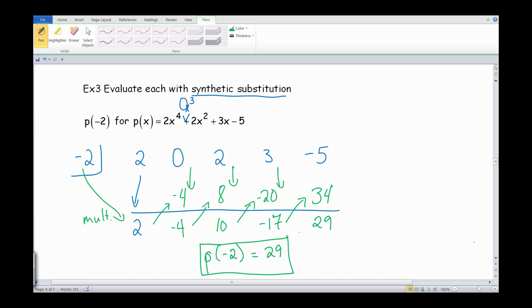And so you might be asking yourself, well, Mr. B, why wouldn't you just throw -2 into the function and just see what it basically spits out? And that's very valuable in knowing, but when we start getting into synthetic division, we'll definitely see why synthetic substitution, pretty much the same method, is very handy. So right now it seems trivial, like why would we do this? But it's leading the way for synthetic division, which again is virtually the same thing as synthetic substitution. Now, we didn't really talk about why this works, so that's something I would like to discuss.